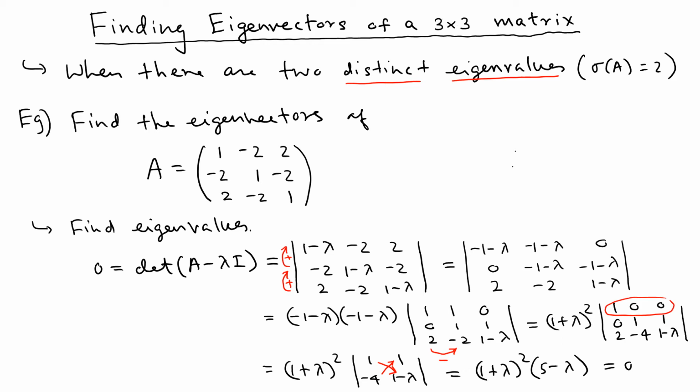Good. So now we get the two lambdas, and we can use those two lambdas to find the rest. Okay, so let's do that. Thus the eigenvalues are lambda equal -1, -1. We write it like that because there is a multiplicity, which is sometimes helpful, and then 5. So those are the eigenvalues that you get: -1, -1, and 5. Or we can say lambda 1 is -1 with multiplicity 2. Also we can write it like that.